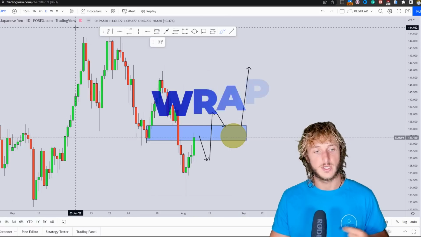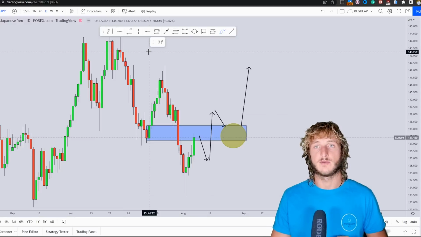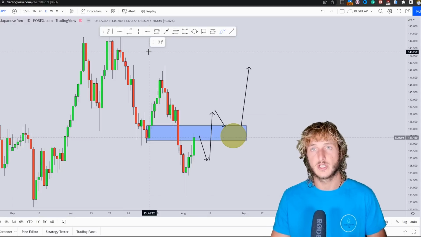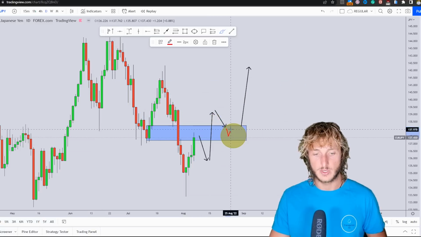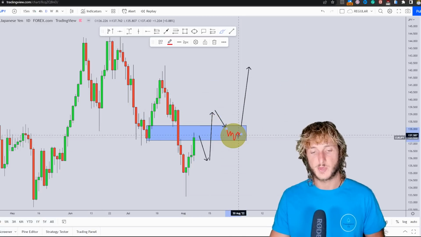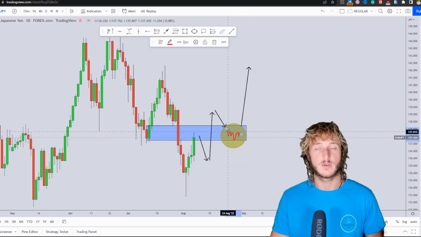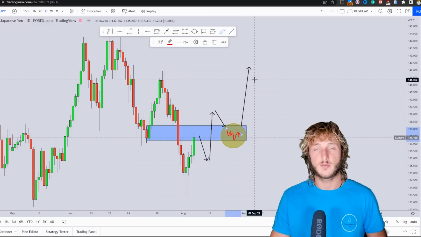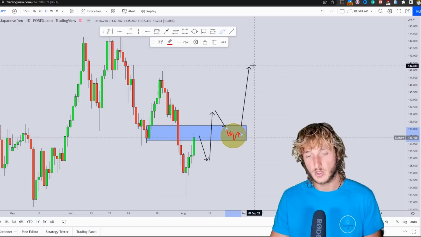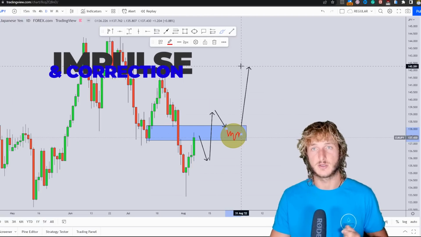Now, as usual, trading is reactive and not predictive. The monthly, weekly, and daily combined with the COT data are the best time frames from a directional perspective. However, when it comes to confirmations and entries, the best time frames are the intraday time frames, so 4 hour and lower. Therefore, what we could be doing is monitoring price action from an intraday perspective during this move to the downside, waiting for the market to shift from an intraday bearish market, as we would have, to an intraday bullish market. And if the market would shift from intraday bearish to bullish and provide us one of our valid entries, at that point we could be looking for a potential move to the upside for the market to complete this impulse correction and impulse pattern to the upside.